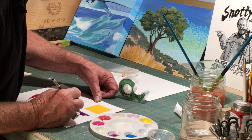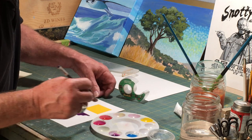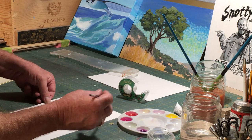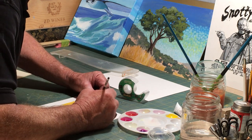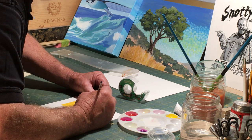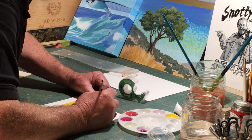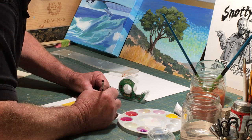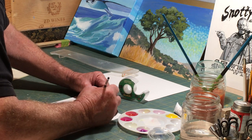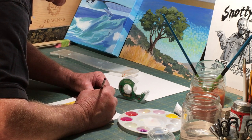And when the paint is wet enough, you can just learn to control that brush. It takes a steady hand and a good eye to be able to keep on track and make sure you're not going outside of your shapes.